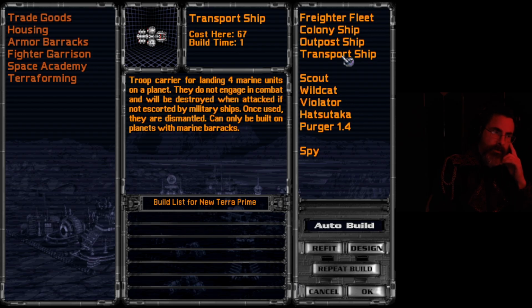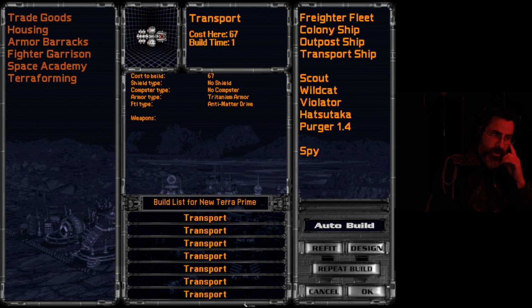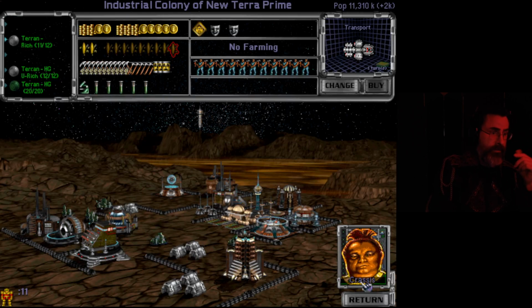Let's have these folks work on some transport ships. We are chewing through them quite quickly. So we'll just bust out 7 transport ships over the next 7 turns. It'll be 1 round for each of those.